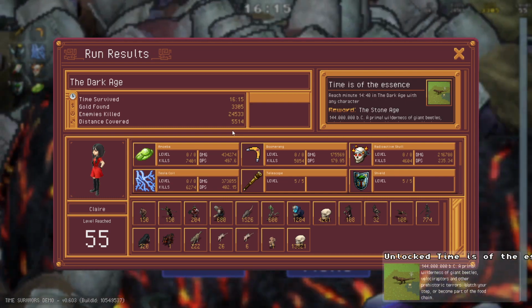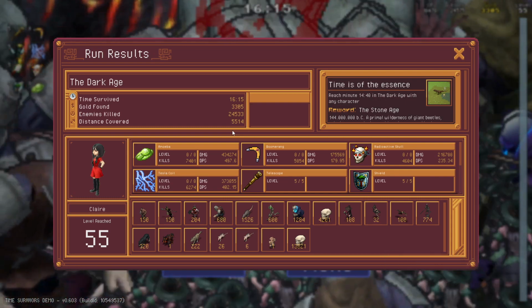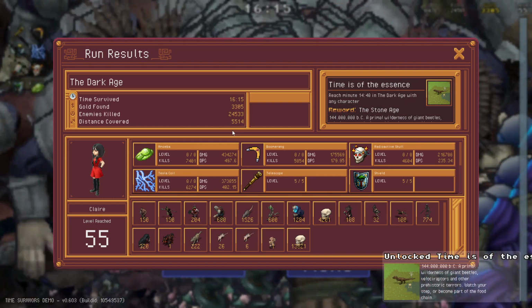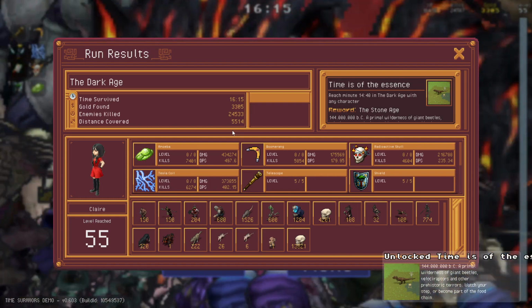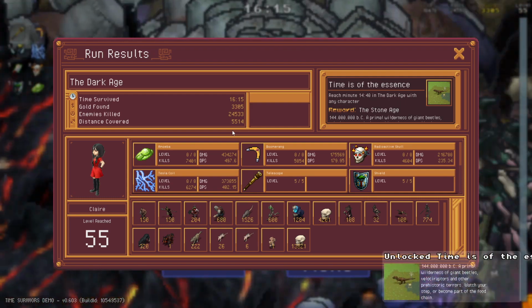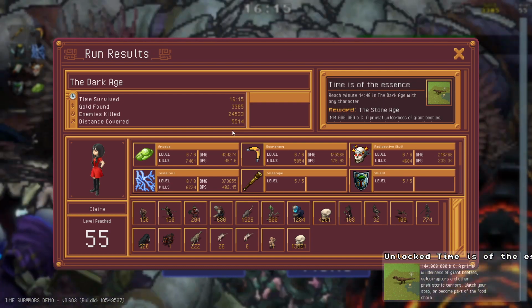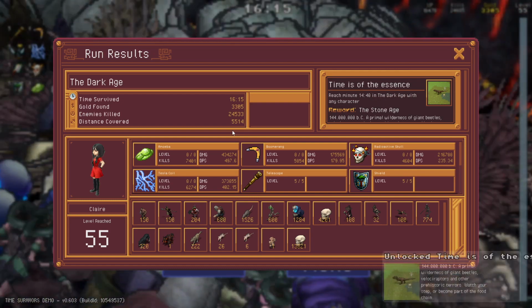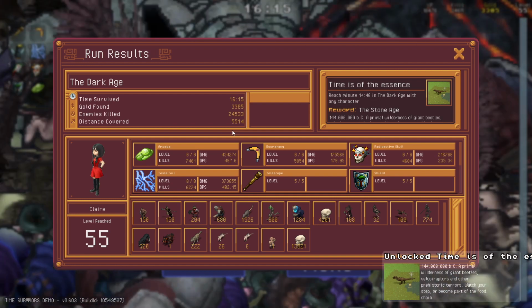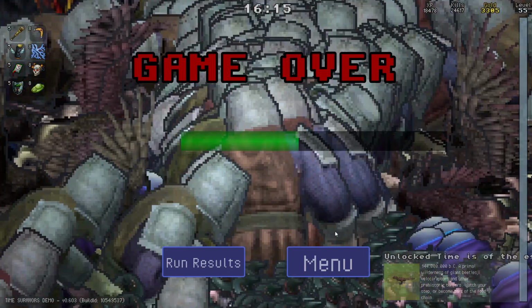Somehow the radioactive skull did the second least amount of damage, even though it felt by far the strongest. It might be just an illusion. But let's see how many enemies. I got 13,000 skulls. A massive amount of enemies. Anyway, let's quickly go back to the main menu.